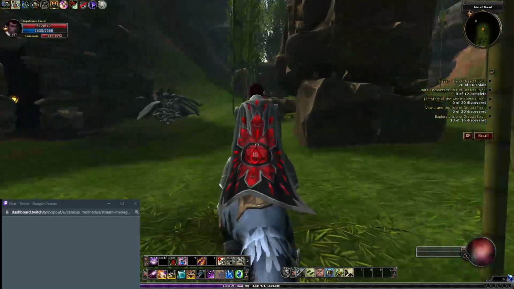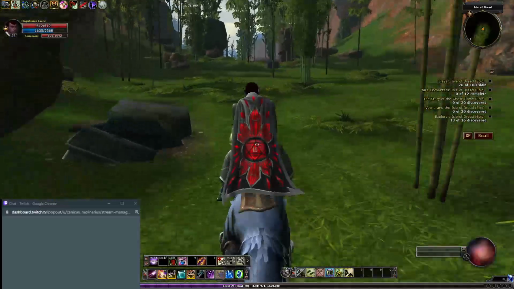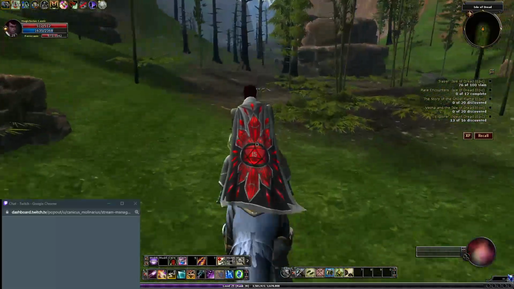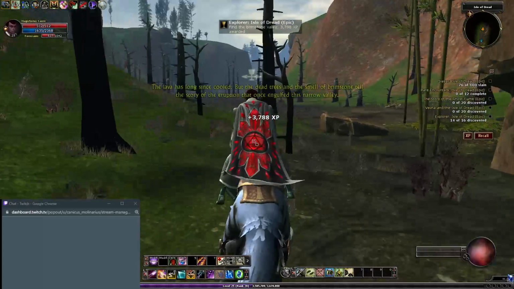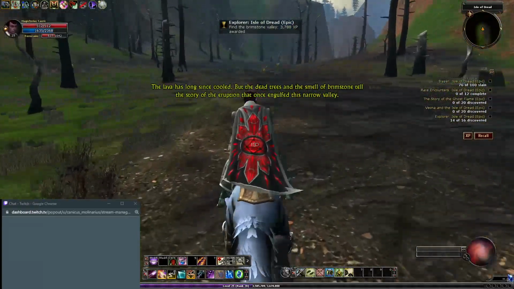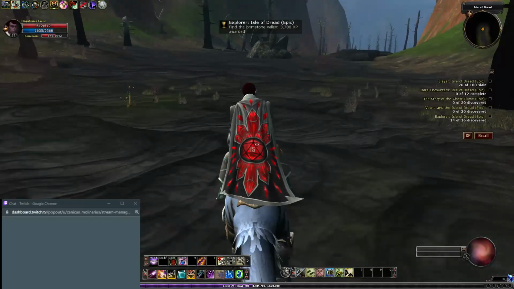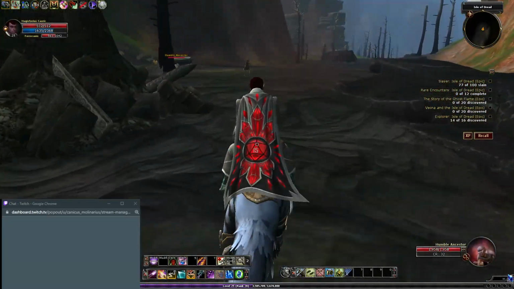And we're almost done. We only have 3 more to do. We should be hitting one here relatively soon. The lava there has long since cooled, but the dead trees and the smell of brimstone tell the story of the eruption. And then we're looking for the first valley, big kind of turn, big cut into this canyon.